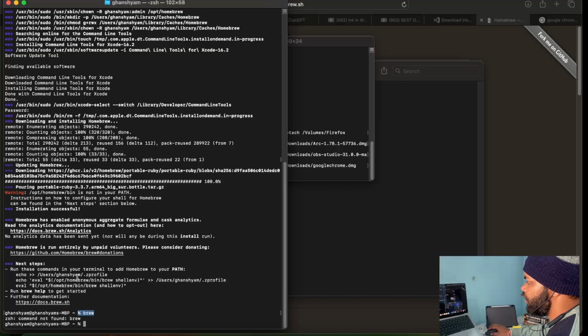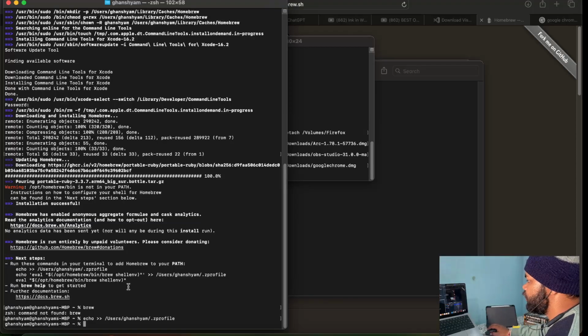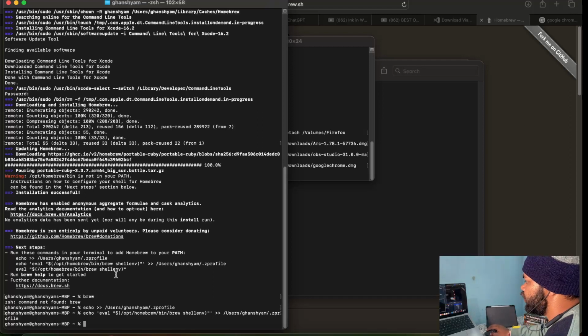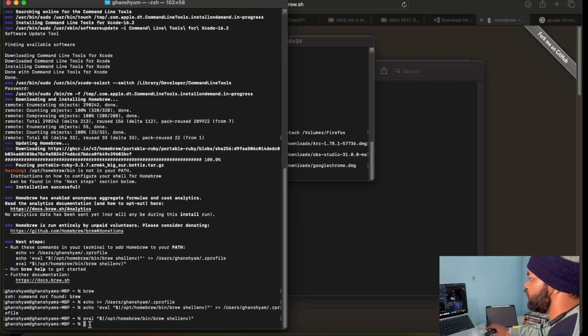To do that, we'll run these commands, and then it will be done, right? Echo, and the profile, and then run this one also.